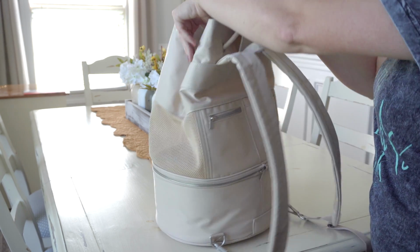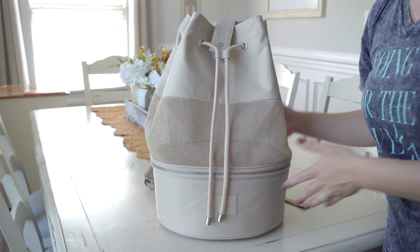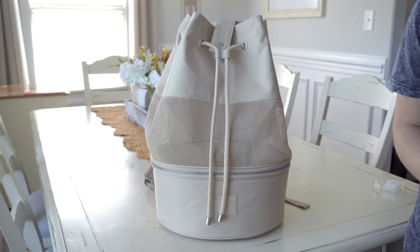So that is my review of this bag. I personally really enjoyed using this. I love being able to take Emma with me more places now.